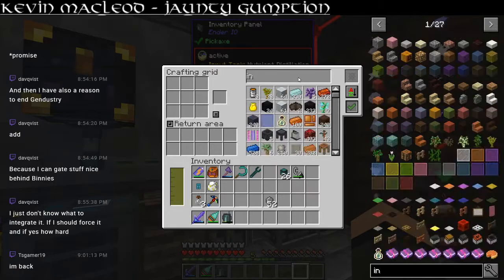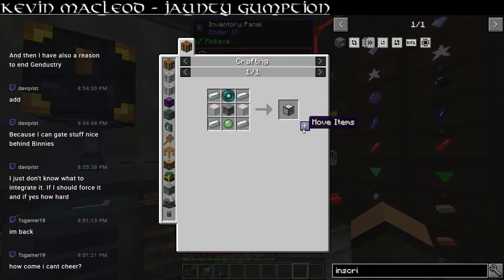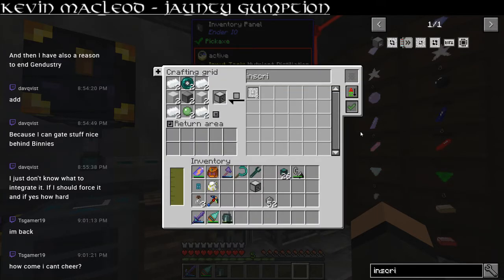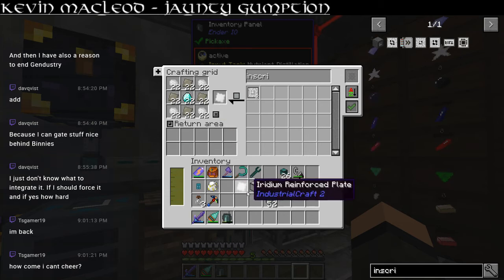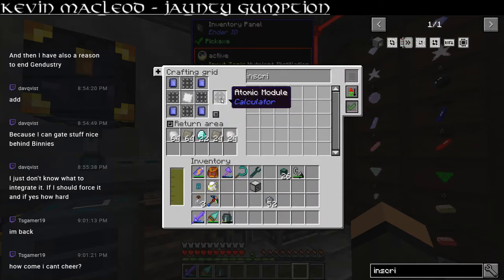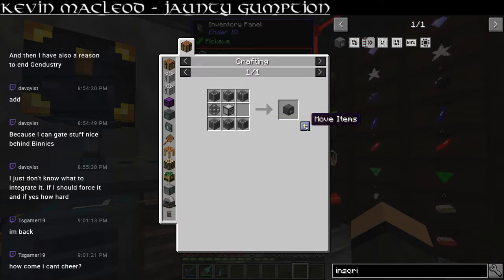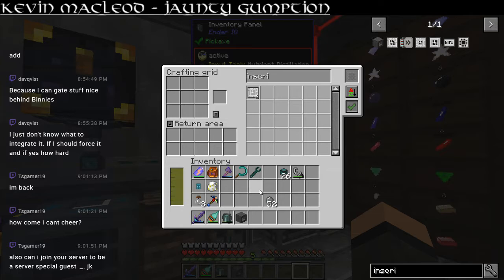Hey, welcome back, TS. TS, I thought you were done for the night. Give me one of those. Because I am a lowly channel that has none of those things, TS. Jesus, I can make 22 more iridium reinforced plates if I want. I think I'm doing okay on iridium for now. Is it one for one for lapis dust to make the coolant? I don't know because I didn't overclock any of my things.